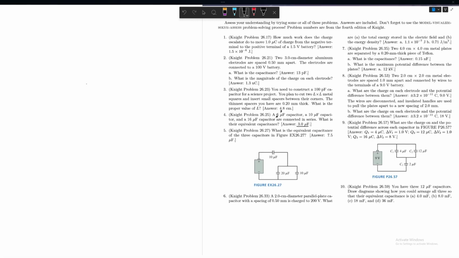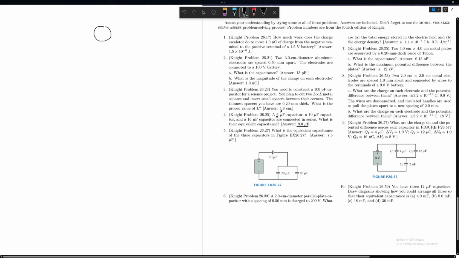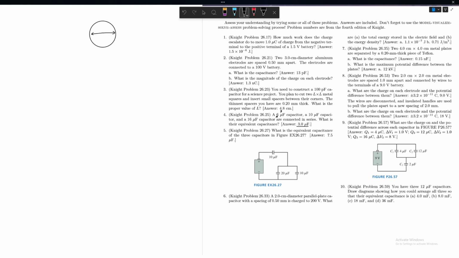All right, so for this question, it's saying a 2.0 centimeter diameter parallel plate. And so first the diameter, so that is a circular plate, which has a diameter D. And this D equals 2 centimeters. Now these face each other. So I have one, and this is looking at the circle that I just drew from the side.